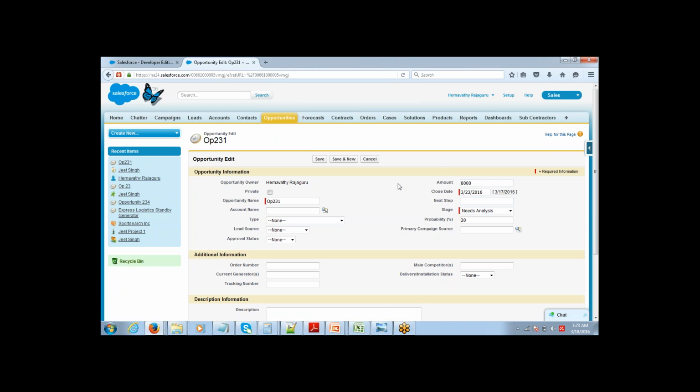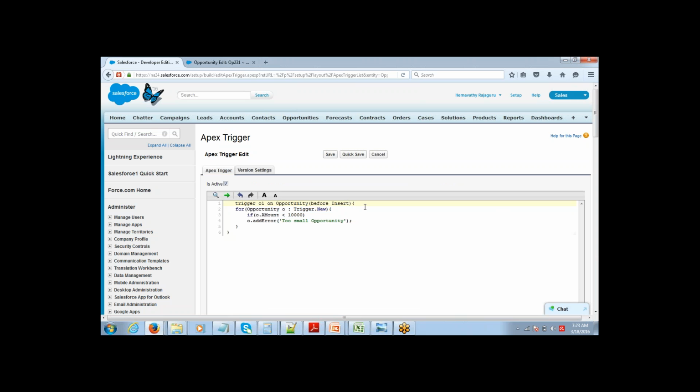Okay. Why it will not throw error? Event is before insert only. So if I want this to throw an error, I should make it before update.